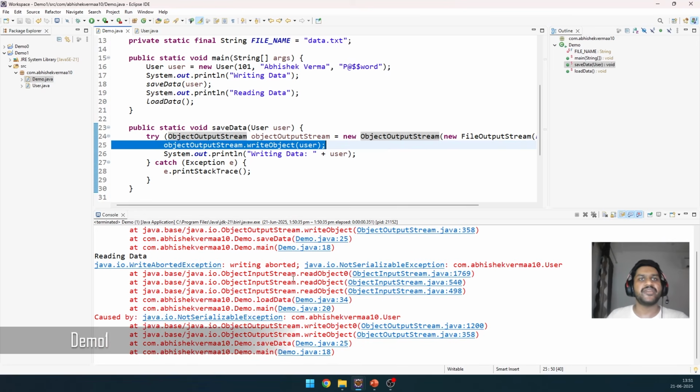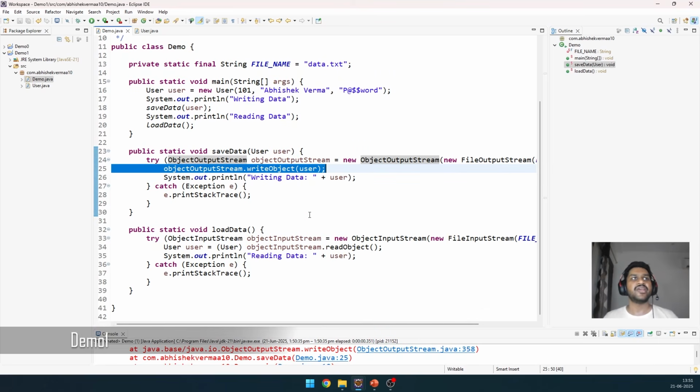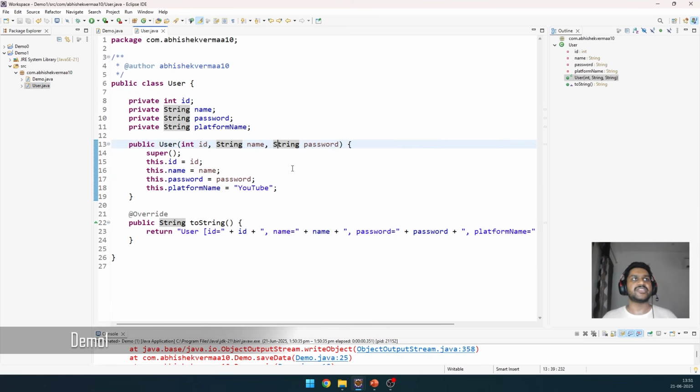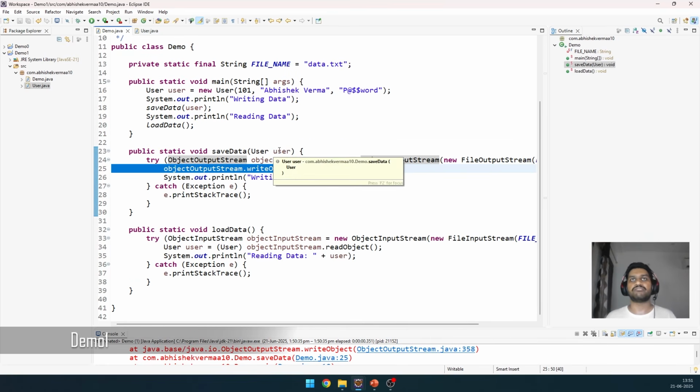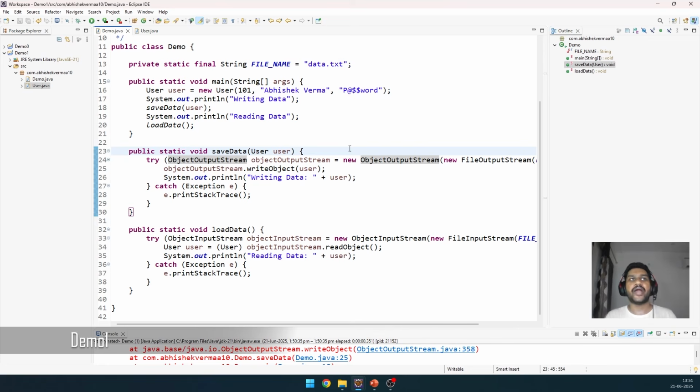Okay, same way, while reading also it says it wasn't serialized, and hence we are getting this kind of an exception. Because currently what we did, we just created a simple class and we tried to write it, but it's not working fine. Okay, and that's the issue here. And there comes into the picture why we need serialization. Okay, so serialization is required so that this object output stream starts working fine. Okay, that's why it is needed.